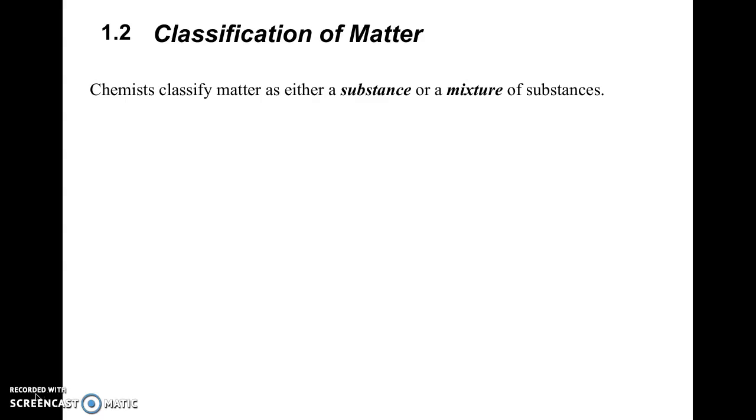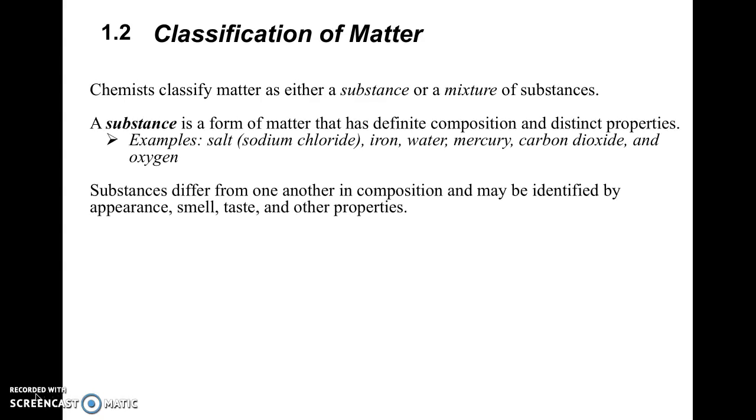All right, so the other thing that scientists do, where they're very careful, is they classify materials. If you've taken biology, you know that all living creatures, whether it's flora or fauna, are classified into different genera, etc. Well, in chemistry, it's pretty much the same, and we look at all matter and we classify it as either a substance or a mixture.